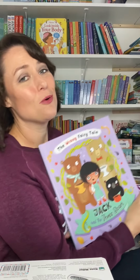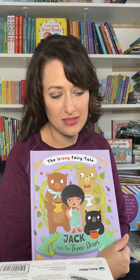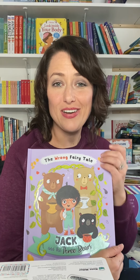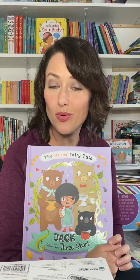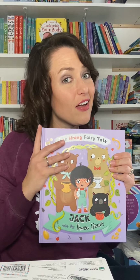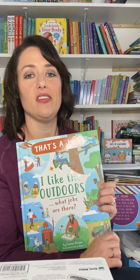These books are so much fun. The other one is Goldilocks and the Three Little Pigs. She ends up running into the Three Little Pigs story, and you know that story. But what happens when Goldilocks is in the Three Little Pigs? You'll have to get it to find out. These are really, really fun. We have several books in this series.